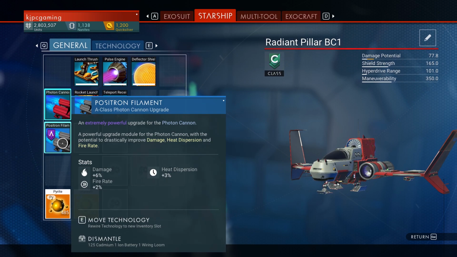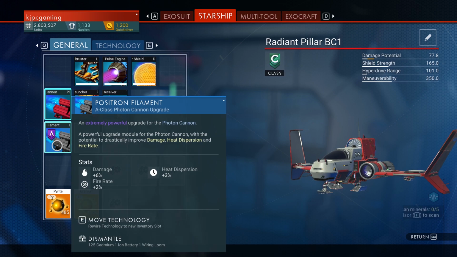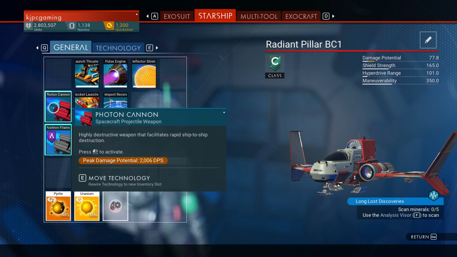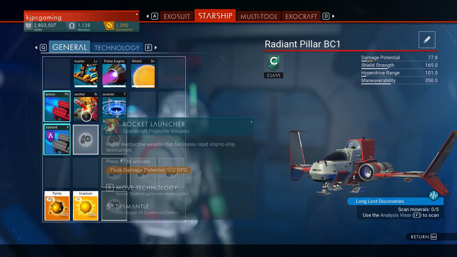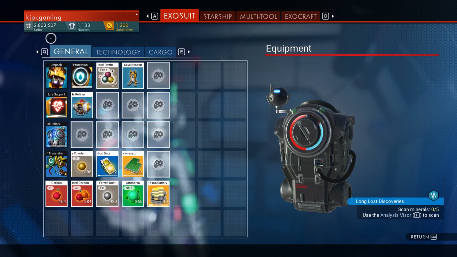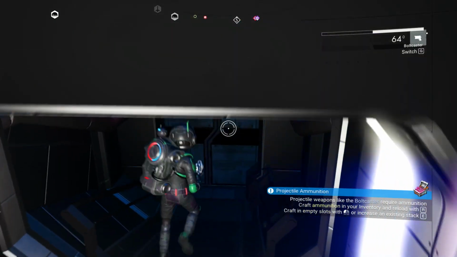As you remember, we found an A-class photon cannon upgrade. See how it says positron element? It's just a thing. It's for the photon cannon, and you can tell because it has synergy right there. We might have a freighter battle. I've got 2.8 million units left.